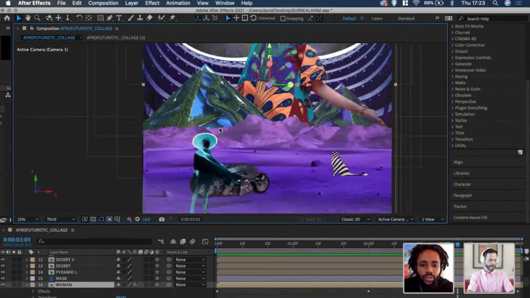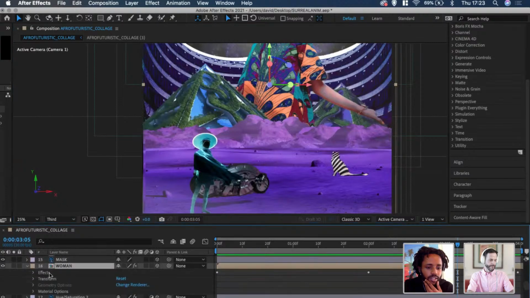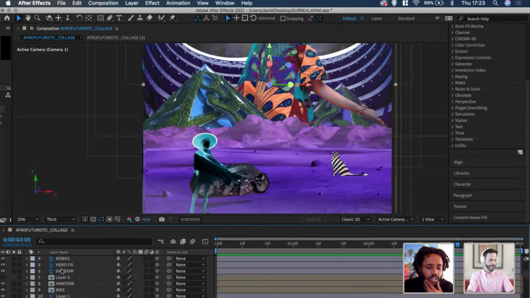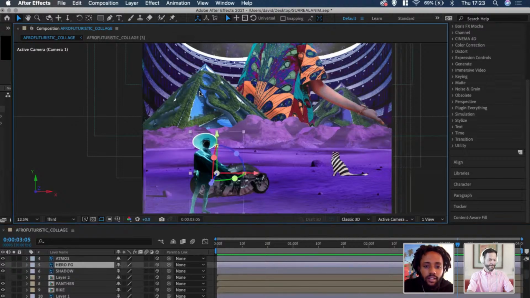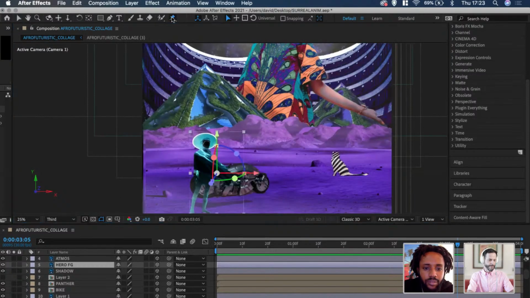For sure. So what we're gonna do is grab this guy here, this masked hero. I think I saved him as hero, and yeah, we have him here. And I'm just gonna hit the puppet tool here. When you click it, it gives you this little pin thing. What that's trying to tell you is, like Pinocchio's puppeteer creating him, what parts of the body do you want to stay fixed, or what do you want to be the anchor?